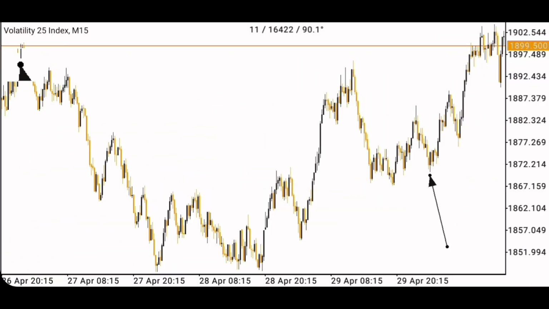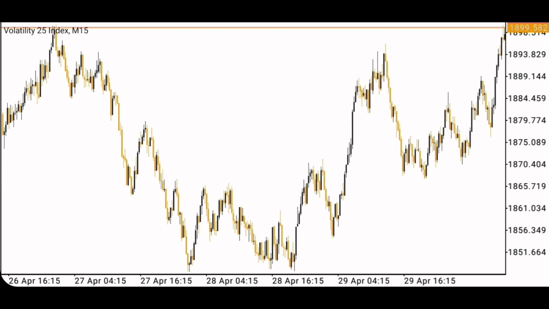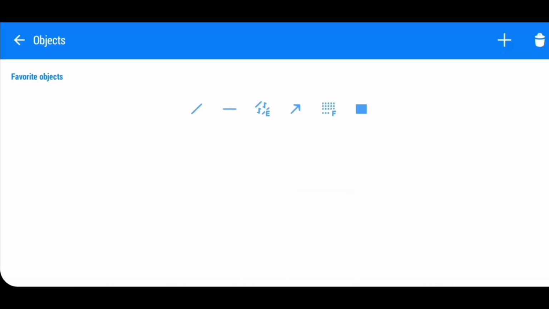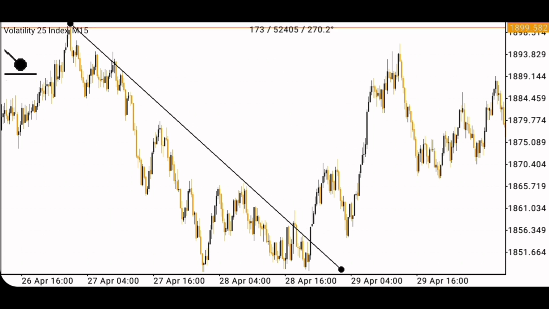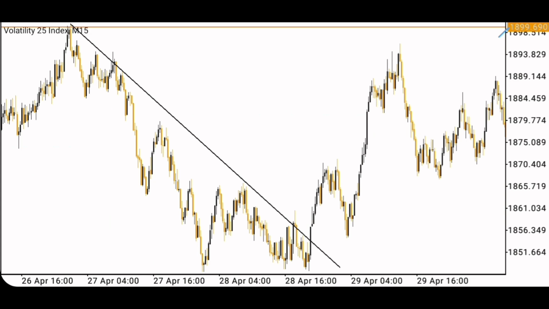Okay, so now let's move to the real chart so that I can show you what I saw before I took my trades. And this is the volatility 25 index, and as you can see, we first identify the current trend of the market, whether the market is on the downtrend or an uptrend. And as you can see, the market was on a downtrend, but it broke a structure, and it has now shifted into an uptrend. And by the way, this is the 15 minutes time frame.